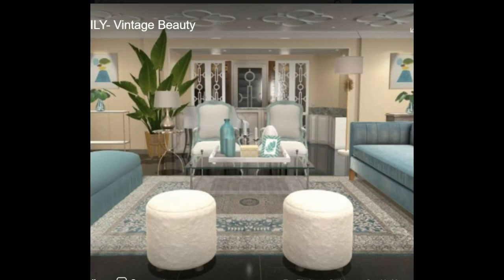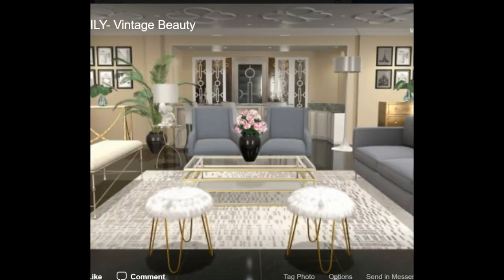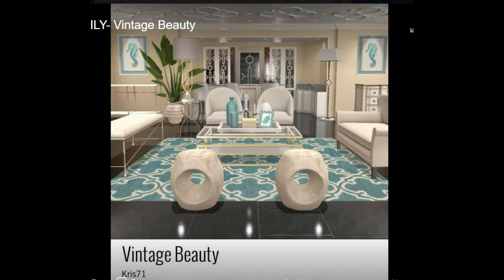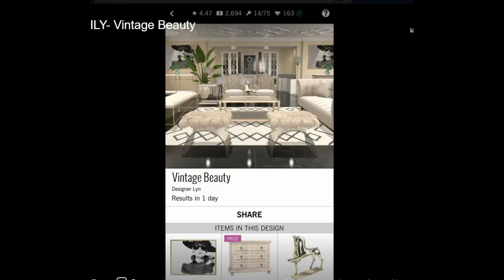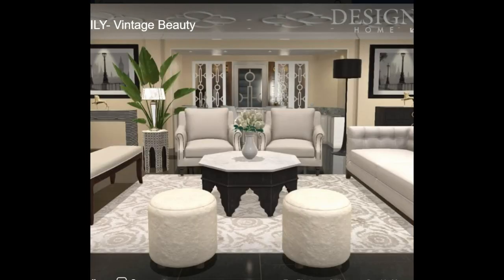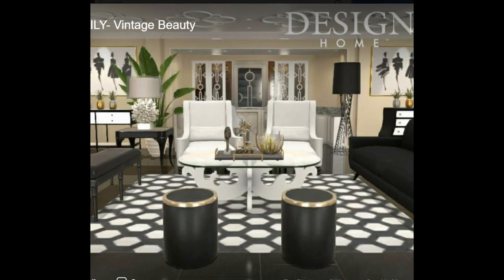This is Rebecca's, Tammy's, April's, Diane's, Katie — you did a great job, Katie. Denise — love it, Denise. Christina — very nice. Lynn — love this, Lynn. It is so adorable, you did a great job. Maria — love her designs. Kathy. Kelly — I love this table in here, girl. This is so cute. Amber — I love the grays. It is so adorable. Jennifer — I love it with this rug choice, girl. This is so cute.